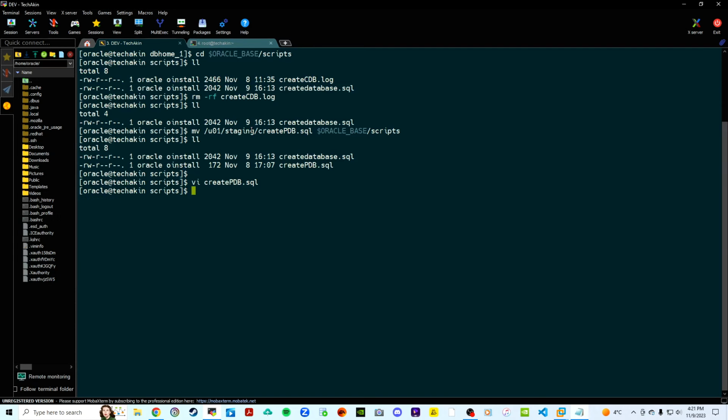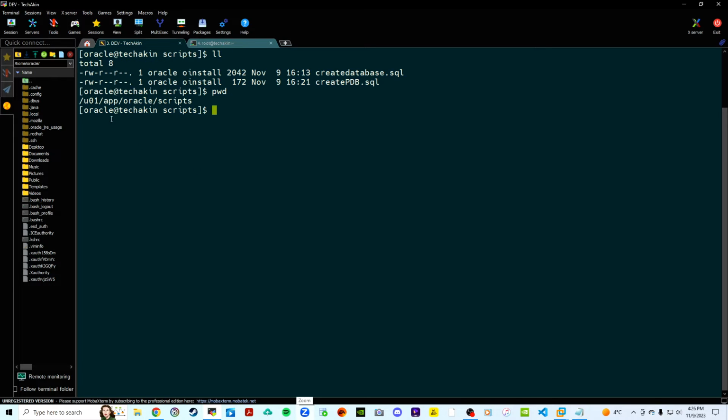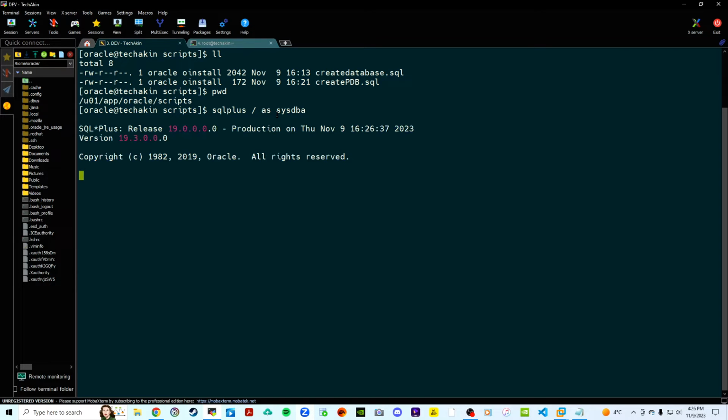Let's clear the screen and make sure we're in the right location. So pwd, present working directory. We are currently in Oracle base scripts, and we have two scripts inside. Once you are in this location and you want to install the Oracle 19c database manually, all you have to do is enter the command sqlplus / as sysdba and press enter.